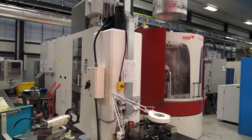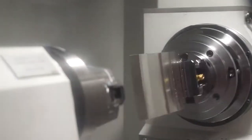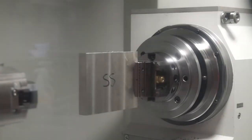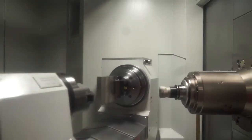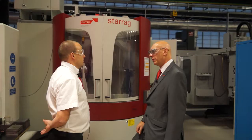No, the process can be used in any particular application that would be suitable for the use of cryogenic. In this particular case, we're using cryogenic for the machining of turbine blades that are used within the land-based gas turbine industry. And it's a high chrome steel that we're machining on this machine.